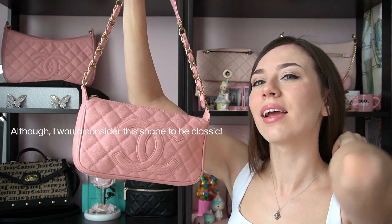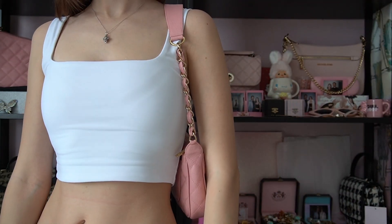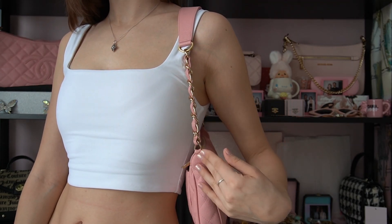Otherwise I think this bag is so perfect and cute — I am absolutely in love and I'm glad I have both of them in my collection. If you've been interested in this bag, I highly recommend it. I know it's not a classic bag, but it'll be a lot less expensive than one of the classics, and it is vintage — everyone is saying that vintage Chanel bags are much better quality than the ones they're producing nowadays. This part is thin so it fits really comfortably right under the arm, and the drop length is perfect.